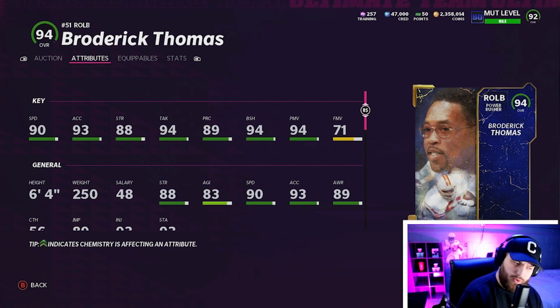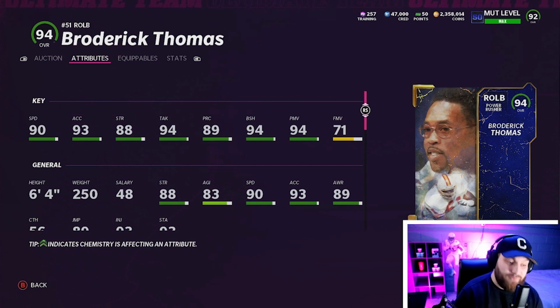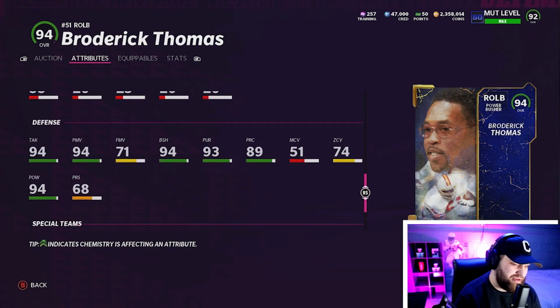89 pass rush, play recognition, 94 block shed, 94 power move. So those are absolutely nuts. The one thing that we wish he hit was a 90 finesse move too, but he actually has a very bad finesse move at 71. But remember, this card is probably one of the better pass rushers in the game. He is literally loaded everywhere, and he's also very fast. I don't believe he has any good zones.